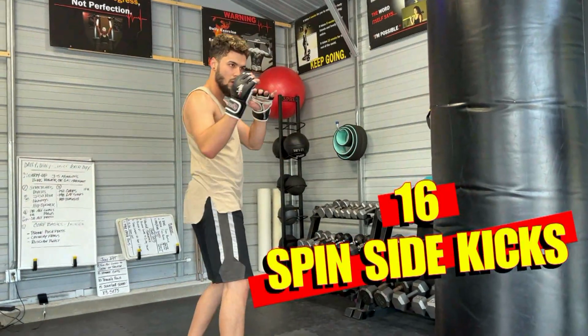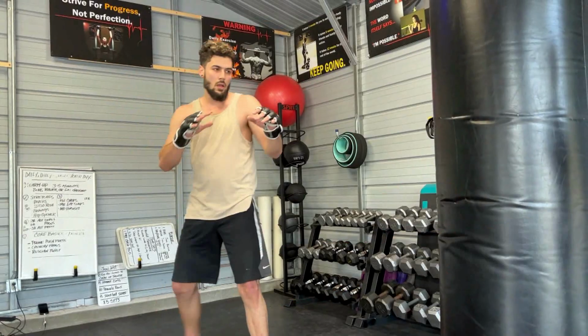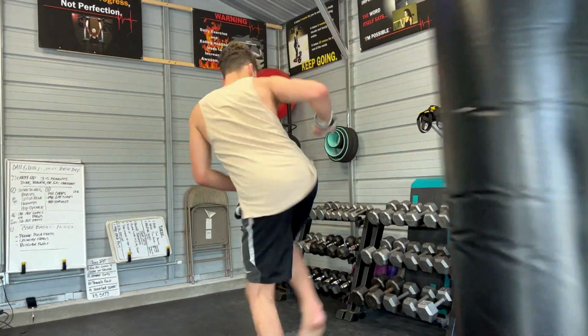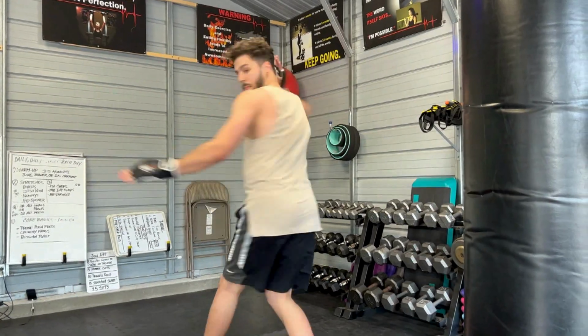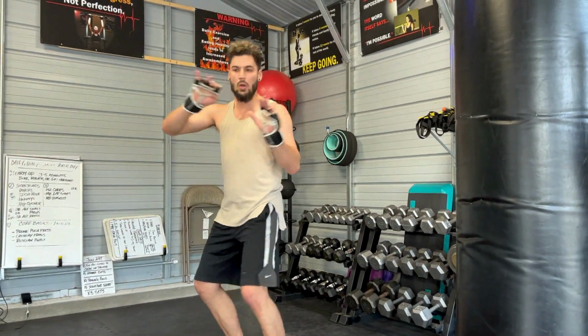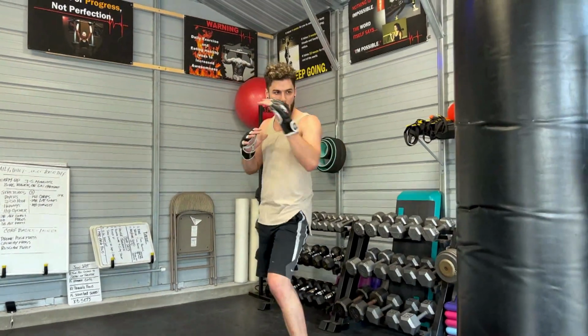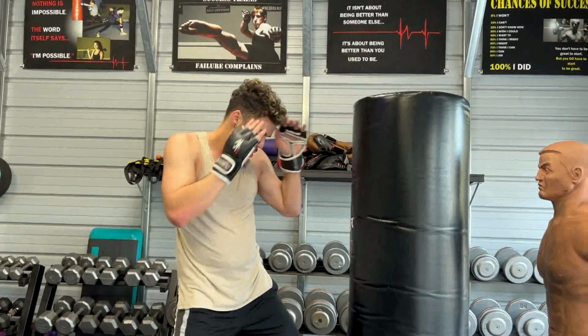Now we're on spin side kicks, 16 spin side kicks. And one of the things that I was talking to John about was to not over rotate, but to try to turn and kick from his glute or from his hip. So things are always a work in progress, but when it comes to side kicks, you want to drive from the hip. And the more you can drive from the hip, the better alignment and potentially the more power.